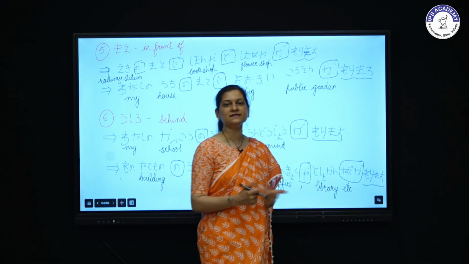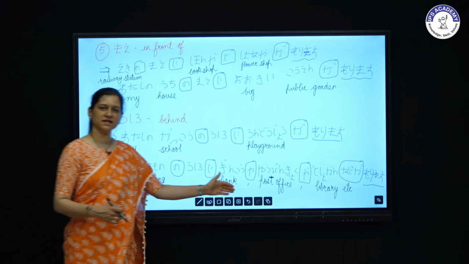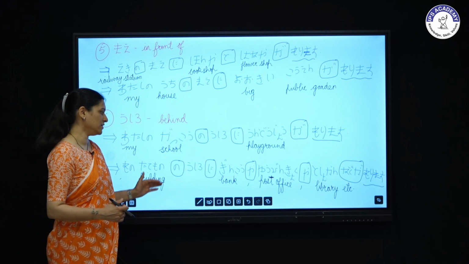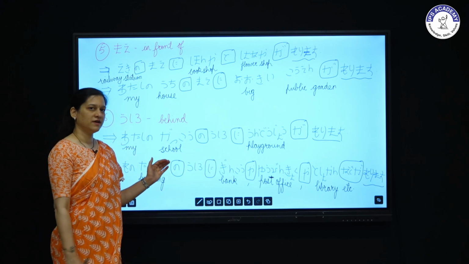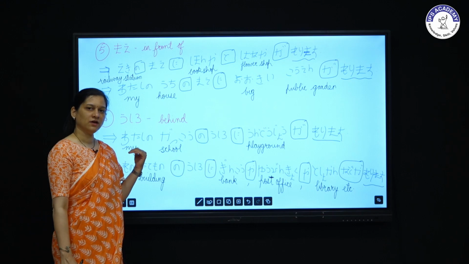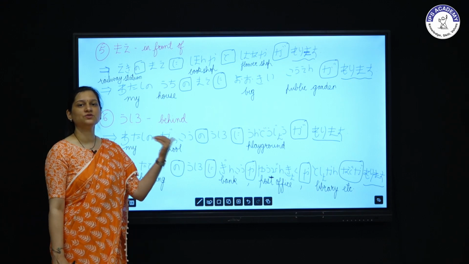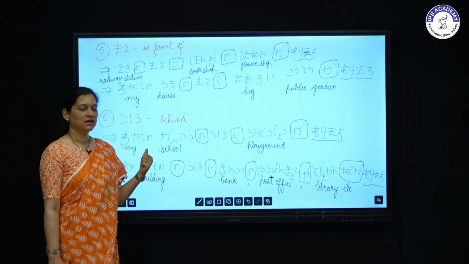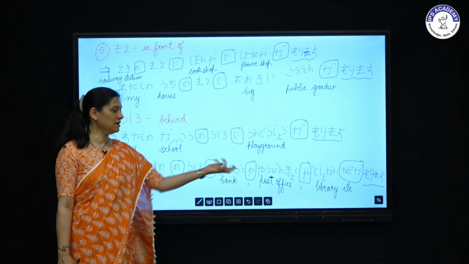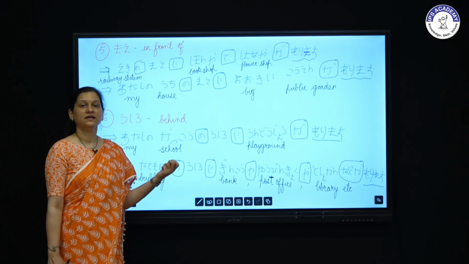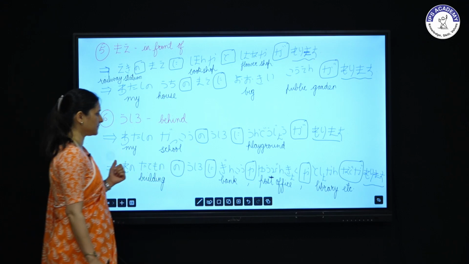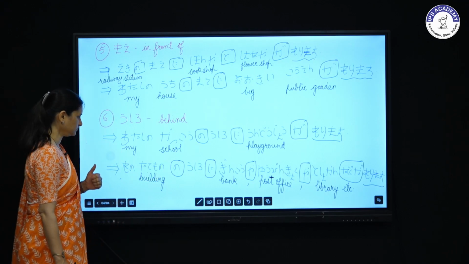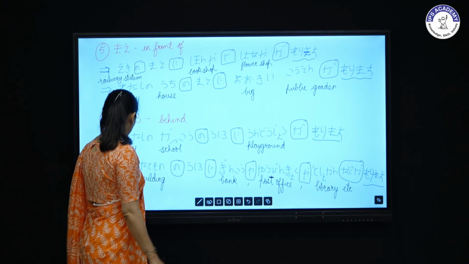Nado ga indicates etc. We are using multiple objects in our sentence. That's why we'll use ya, nado ga, arimasu. We have seen on the first slide, whenever we want to include more than 2 nouns in a sentence, we use ya, nado ga, wherein ya acts as a separator, a comma, isn't it? Okay? Fine.